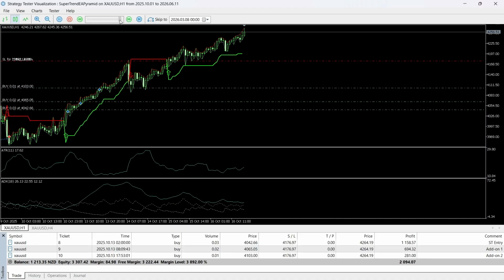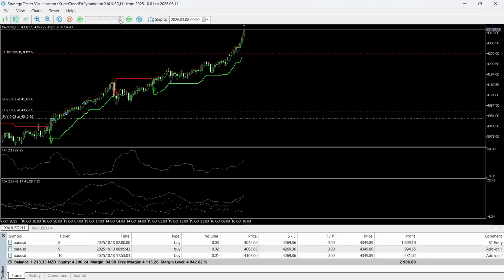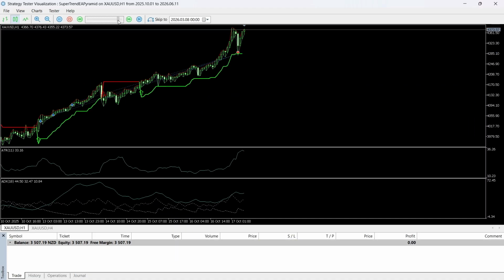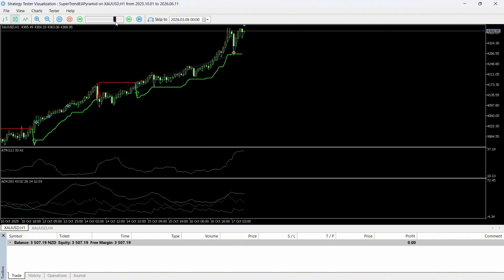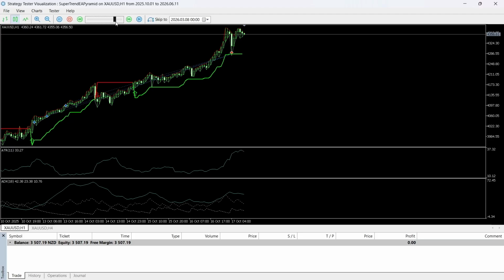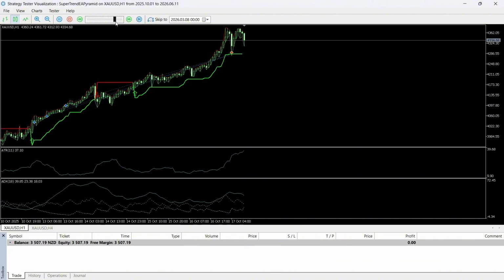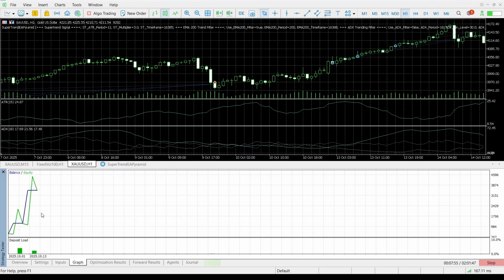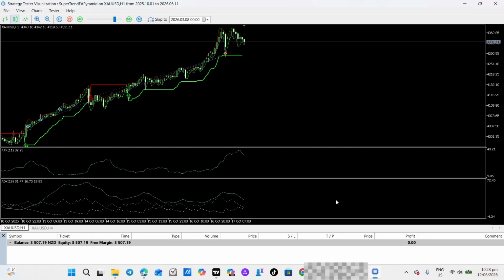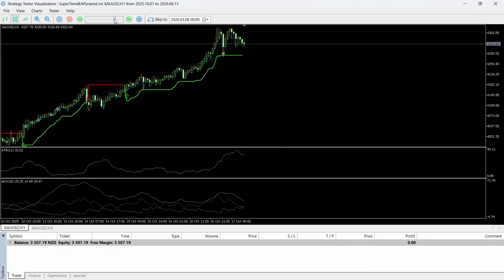So we'll just play it along. The first two trades that it took were winners, but you'll see as I go on, as I speed it up a bit, that it does take small losses, small break evens, small winners. But once it catches that trend, that's where the equity curve, and you'll see on the graph, it'll flatline and then step up, flatline, then step up, flatline, then step up, because that's basically when it catches these big winners.